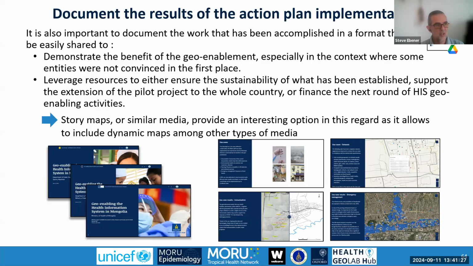Another type of documentation that is important is documenting the whole process in a format that can be shared easily, or easily digested, I would say, for example, with donors or with the managerial level in the ministry. So this is kind of a simplified, short, if possible, as visual as possible. I would say that's one of the advantages, of course, of using geospatial data and technologies, that you have these beautiful GIS products. We say one image is worth more than 1,000 words.